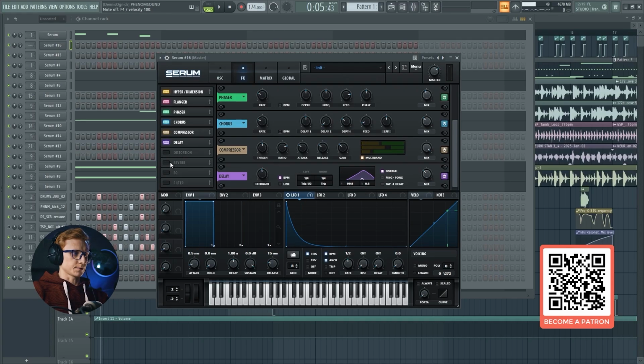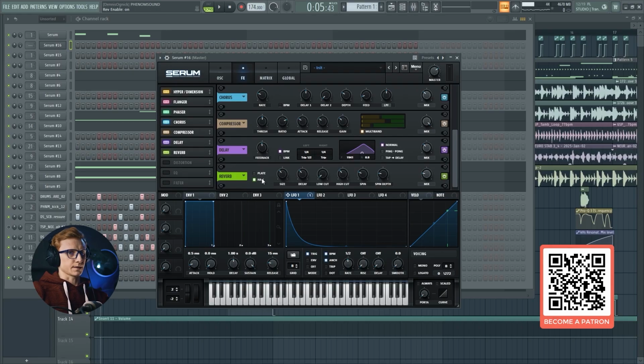Then let's add some reverb with its type set to hall, with the size set at 35, decay at 4.7, which are the default values, and set the low cut at 35% and set the high cut at 70%. And set the mix at around 15 or 10%.